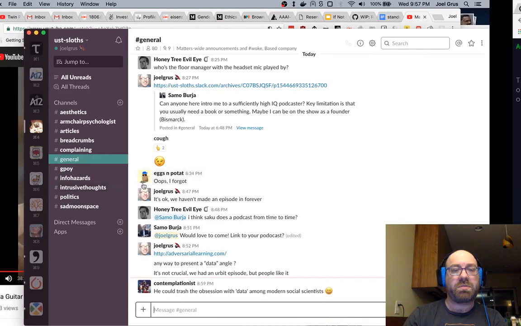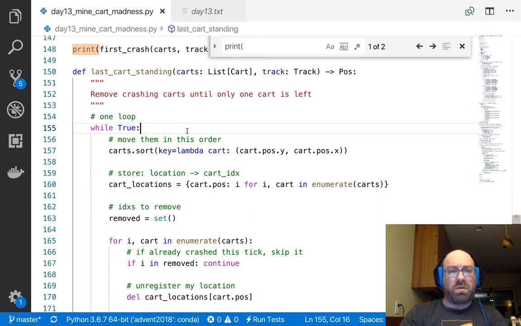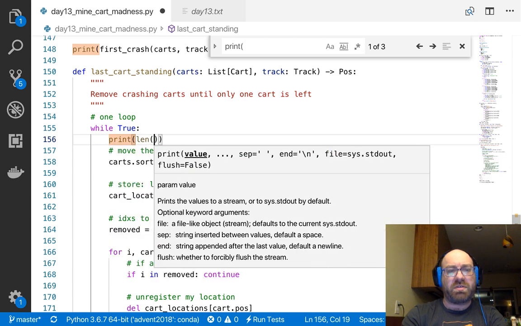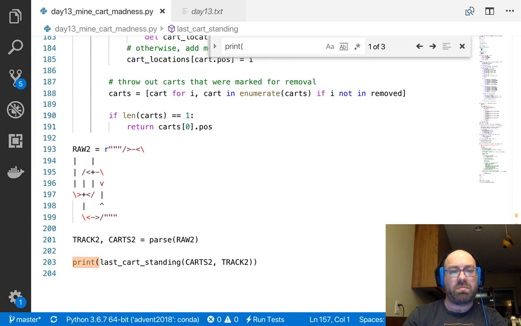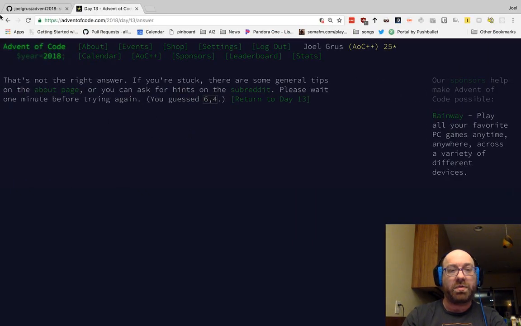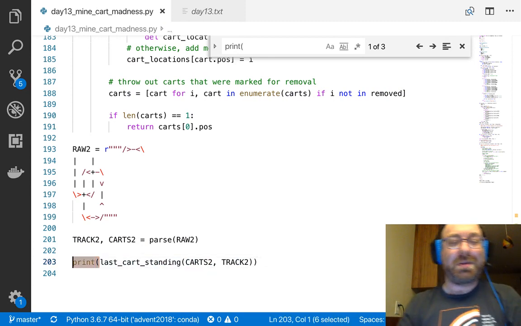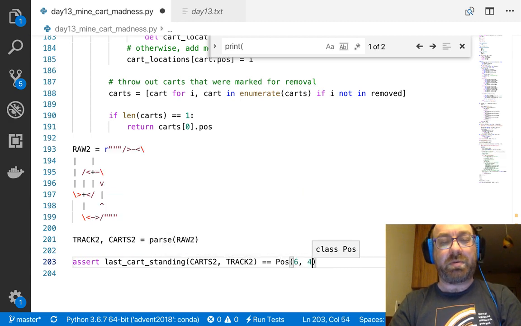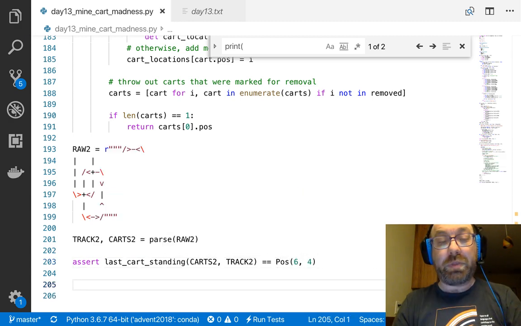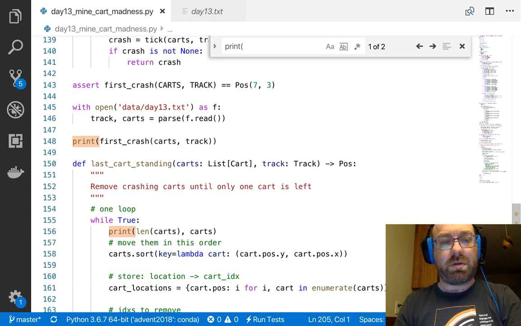There's some general tips on the about page. So let's just print len carts and carts and see what happens. Well, part of the problem is, I know what the problem is, 6, 4. Okay, so the problem is that I ran it on the test input, not the real input, which is stupid of me. Track carts.